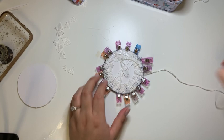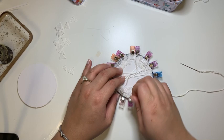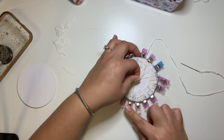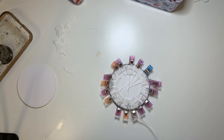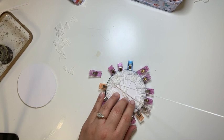And as you're going through these tabs, you want to make sure that you're kind of going through the middle of the tab. You don't want to go in too close to the needle point, because if you pull too hard and you break the canvas, you want to have some wiggle room there. So that way you have more canvas to work with still. And then you don't want to go too far at the end of the tab, because you can rip it more easily that way.